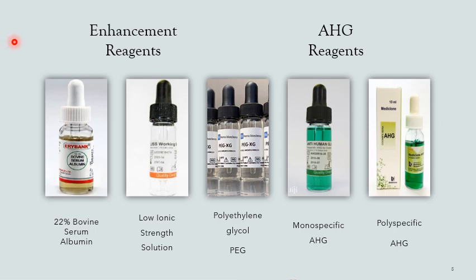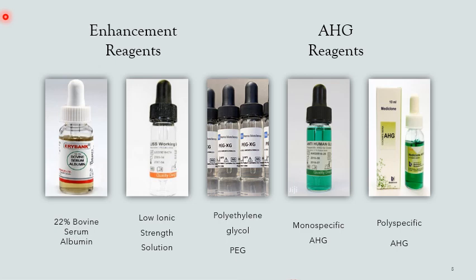Like what I said on the previous slide, any test tube test having a negative reaction after the addition of AHG reagent should be added with Coombs check cells. This reagent contains RBC coated with IgG. These cells will react to the AHG reagent, giving a visible agglutination. The purpose of adding the Coombs check cells reagent is to prove that washing of cells was performed before AHG was added.